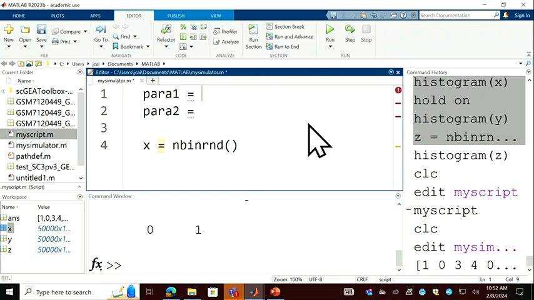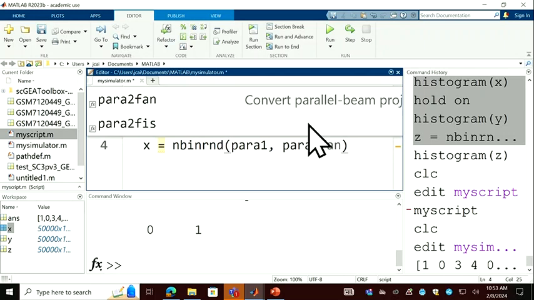You need two numbers. These numbers haven't been defined yet, so you need to give parameter 1 and parameter 2 to define this.